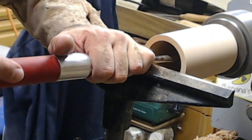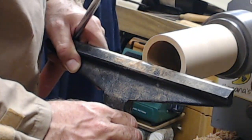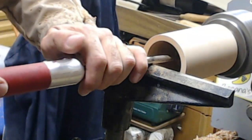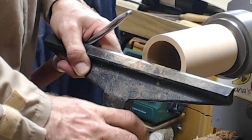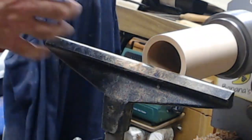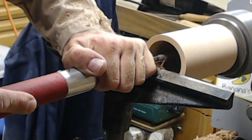Doing something like this is great for practicing deep hollowing. You can just slowly do deeper and deeper vessels and get used to hollowing deep hollow forms and vessels and stuff like that.